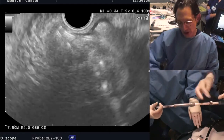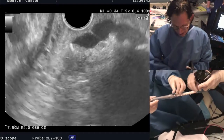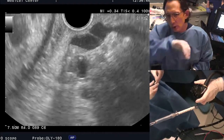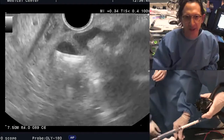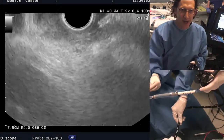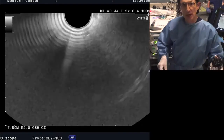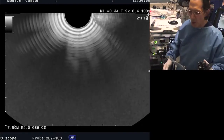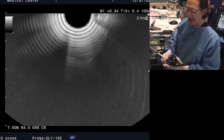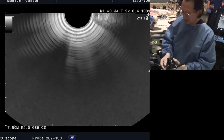Now I advance the sheath forward as a precaution, just to make sure that I don't have a risk of contaminating my needle. Now, the glue's all in the varices. I don't think it's spilling out into the esophageal lumen or the stomach lumen. I'm going to pull out now. I'm not pulling this through the working channel because these scopes are expensive. So we don't want to take any risk, even though I think it is negligible, that we could spill glue into the working channel.